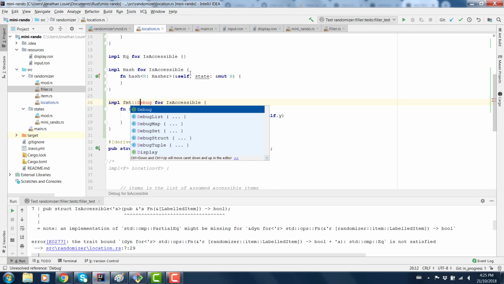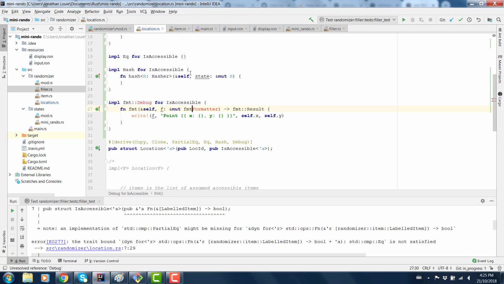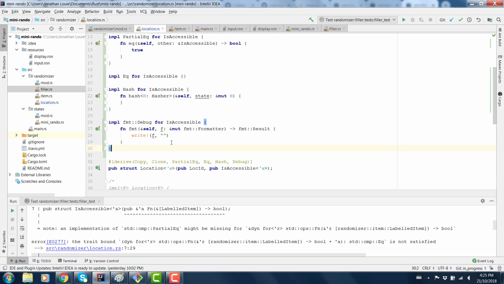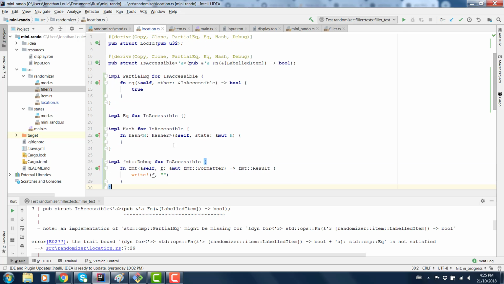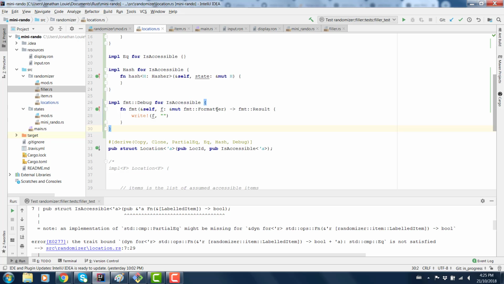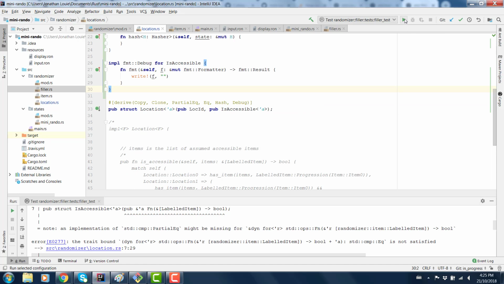Ambiguity. Let's avoid that. There's two results, I believe, and a format result is not the same as a result from just a regular result. Don't know how I feel about that, but I'm just gonna roll with it, because what else can I do? Let's just write an empty string, because what else do I need to do, right? Yeah, I think that's fine. I can just write an empty string for that. I don't really want to print the function anyway. Okay, let's try again.